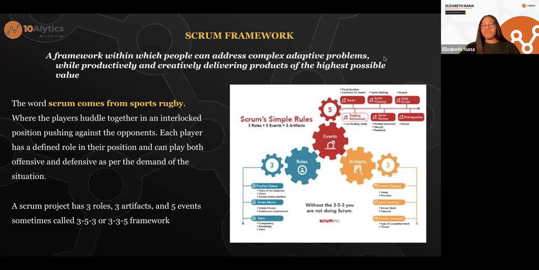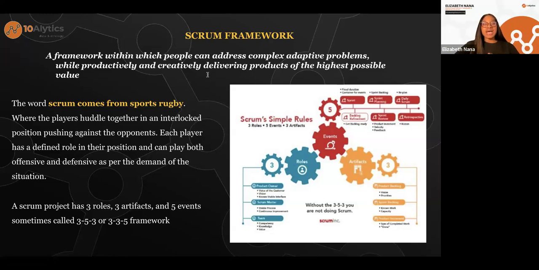Now, we talk about the Scrum framework. The Scrum framework is one of the frameworks under Agile. This is where a lot of people mix it up. I've had a couple of interviews where I've been asked, what is the difference between Agile and Scrum? That's a trick question, all right? And that's why I said it's bonus information that I'm sharing here today. Agile and Scrum are not different. What you just need to know is that Scrum is one of the frameworks under the Agile methodology.